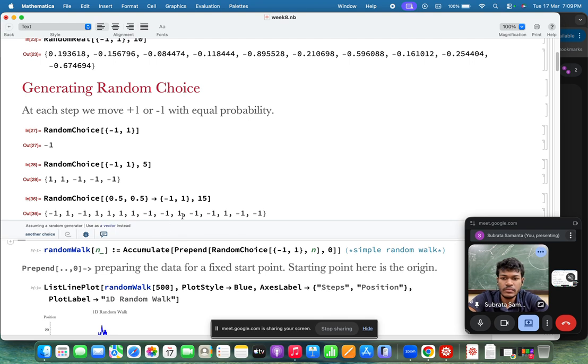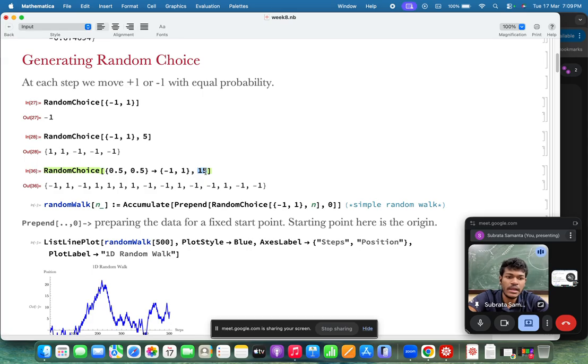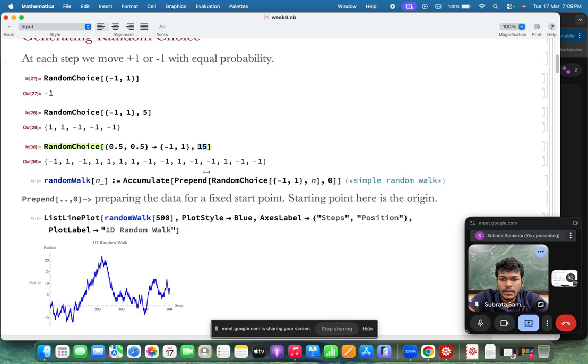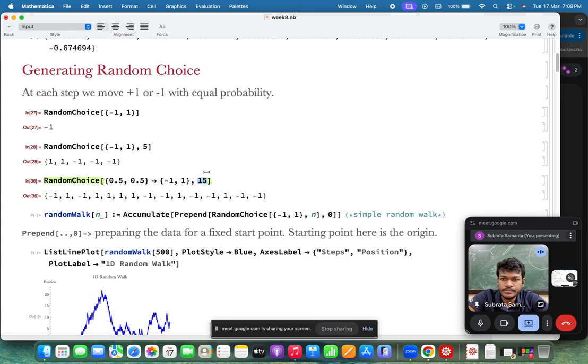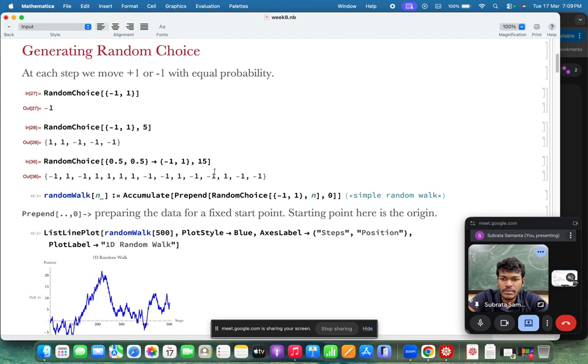So, you see now you count how many times you get plus 1, how many times you get minus 1. Now, if you do this a large number of times, it is basically half. So, half of the times you get plus 1, half of the times you get minus 1. This is a very small number, so you have to perform a very large number of experiments, and then you will get half. That is the law of large numbers, which tells you that if the probability is half.